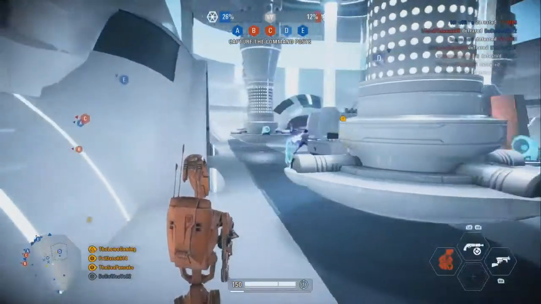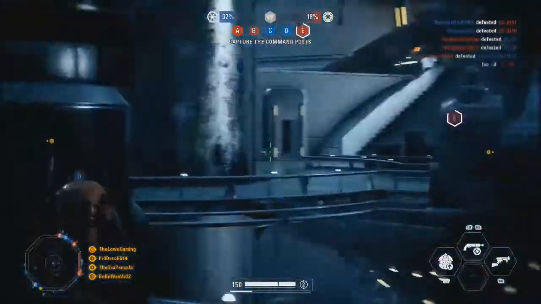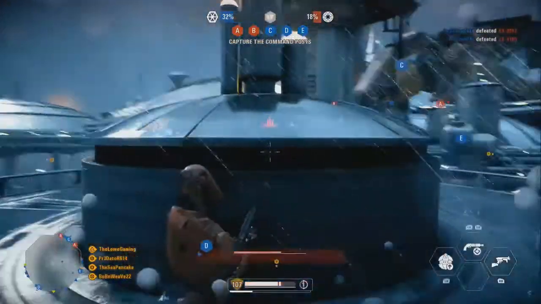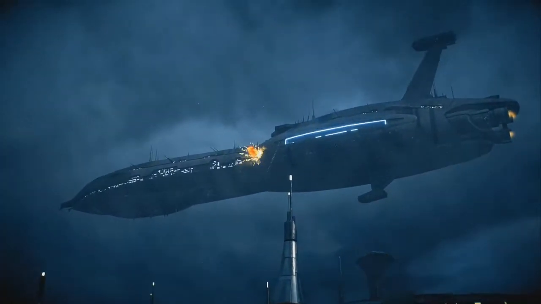Capital Supremacy. I really wanted to like it, but I just couldn't. It's a two-part game basically. The first part, straight up conquest mode. You have to hold the majority of the command posts on the map until your team's meter reaches 100%. Once it does, you board up on dropships and head to the enemy's capital ship.